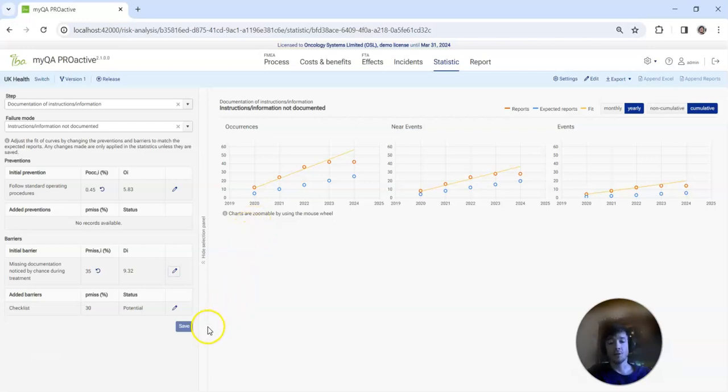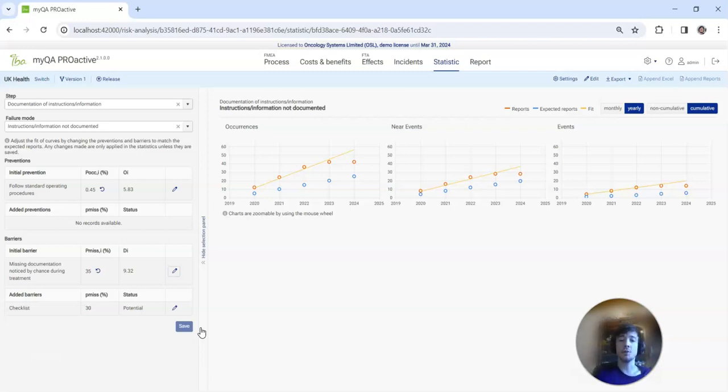So what I now have the choice to do is to save that, and it will produce an updated version of the risk assessment. And once I've been through the various different incidents, I can then go through and check whether the status of any of my risk assessments, of any of my failure modes, has changed from acceptable to unacceptable, in which case more work might be required to bring that down.